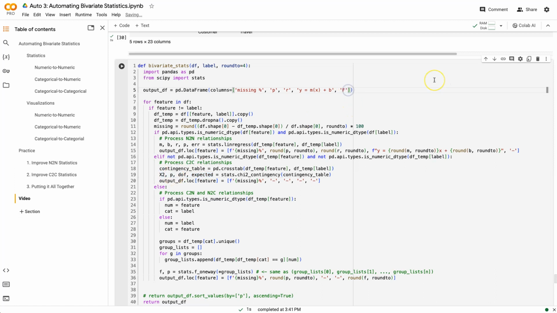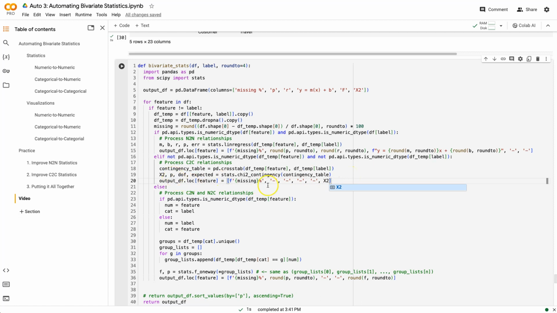So I better make a new column up here for chi-square. And that means I've got to add a path. Now that I have a new column, I've got to add a value in each one of my paths here. So here at the very end of num to num relationships, I'm just going to put a dash, just like I did for the F score right there. Down here in the contingency table, I'm going to put the actual x squared.